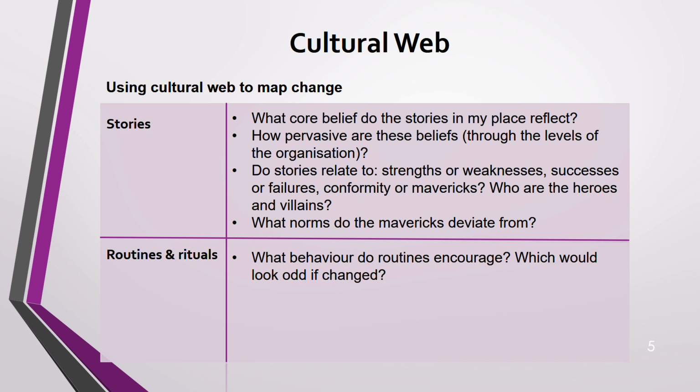Routines. This is something which is very easy because you can see that. Okay, stories is something which you hear about the organization from other people. It could be from staff, from the customer, from the supplier. Routines is something that you can see, visualize. Okay, visually you can see. What behavior do routines show? So through your daily routine, you can see what the behavior is. Okay, you have to see that if this thing is changed, will it look odd? If a certain thing is changed in a behavior.